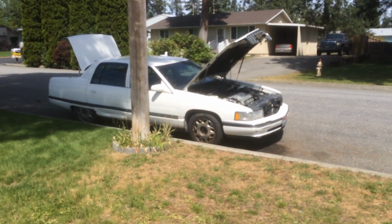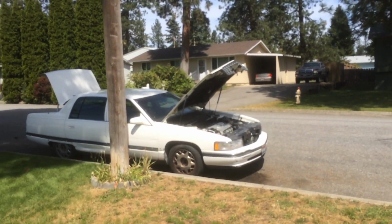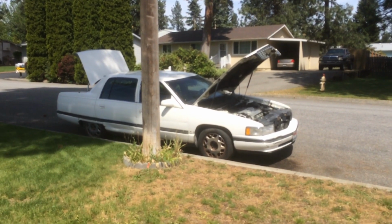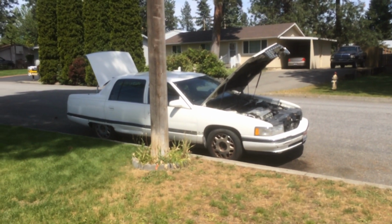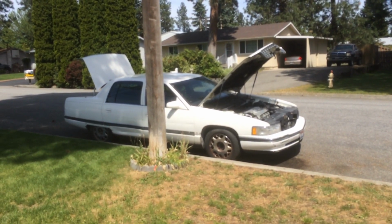Gonna do a quick video. This is a 1995 Cadillac Deville Concours. My daughter was given the vehicle from her grandmother as a graduation gift. She's graduating from high school this year. It was given to her early last year, and it's just been sitting in the backyard.